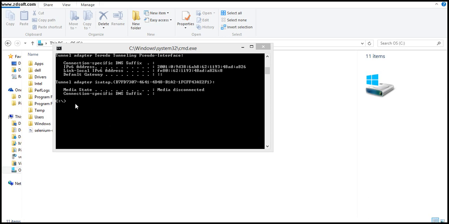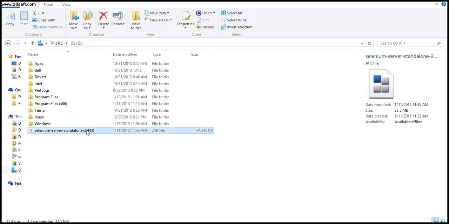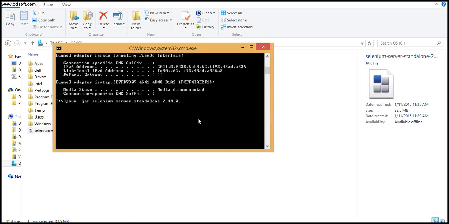Let's give the command now to register this node to that hub. Again in the same fashion, there is nothing new. Remember how we registered our hub? The same way: java hyphen jar space, then copy the entire jar name with Ctrl C, come back to your command prompt and paste it, dot jar, and next role.